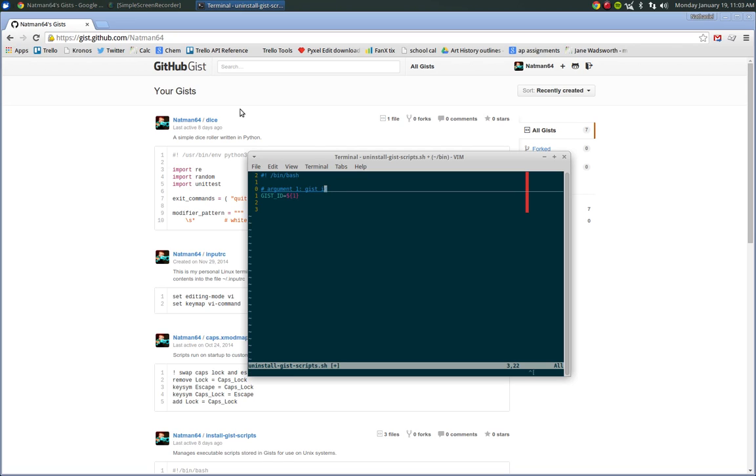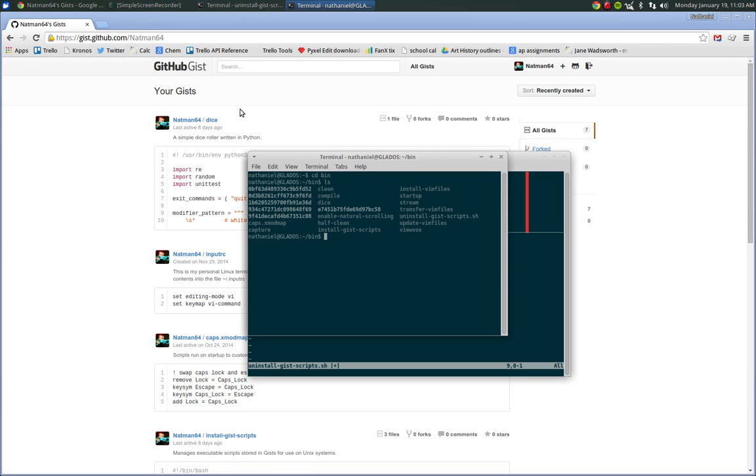So argument1 gist ID, and then in the next line we're going to navigate into our bin directory, and then after that we're going to navigate into the directory that is named after the gist ID that we just retrieved, because let me show you, if we go into bin and we look at what we've got in there, we have all these folders that are named after IDs of gist scripts, like 0bf63d, and if you go inside one of them, you don't have to type the whole name of one of them if you just use a wildcard. So save some typing.